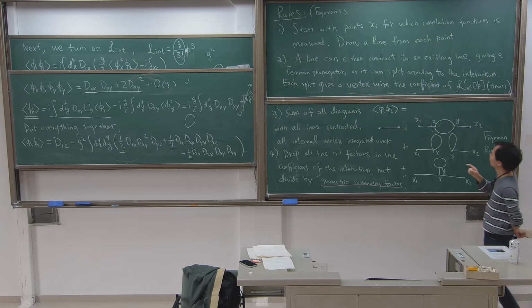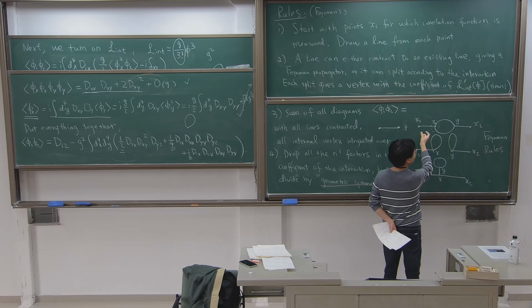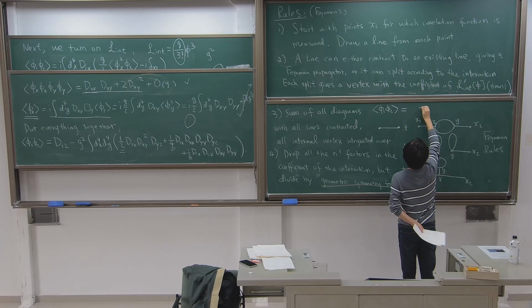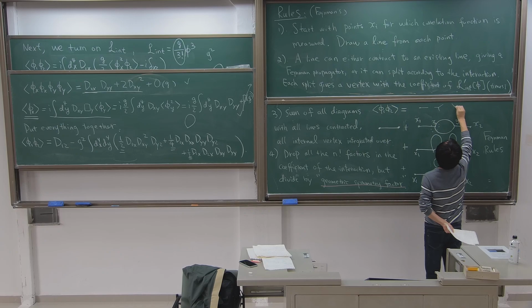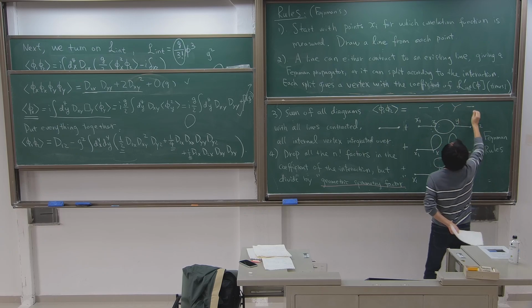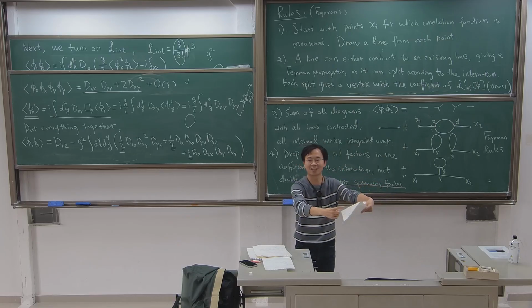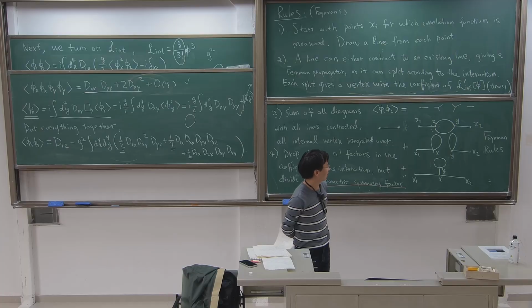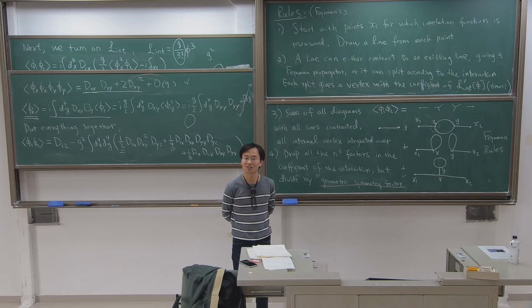That's one way to think about any complicated diagram. From this point of view, you can decompose all the diagrams into elementary building blocks. For instance, you can decompose them into this kind of building block, and then you try to contract them. Contract means just fuse, connect together. That's really the meaning of such a diagram. Actually, the factor comes from this contraction.